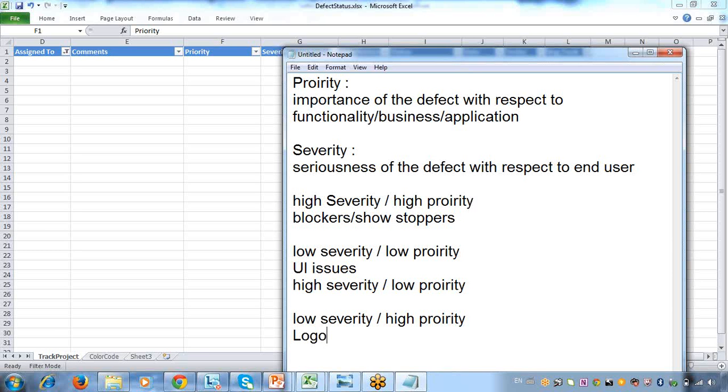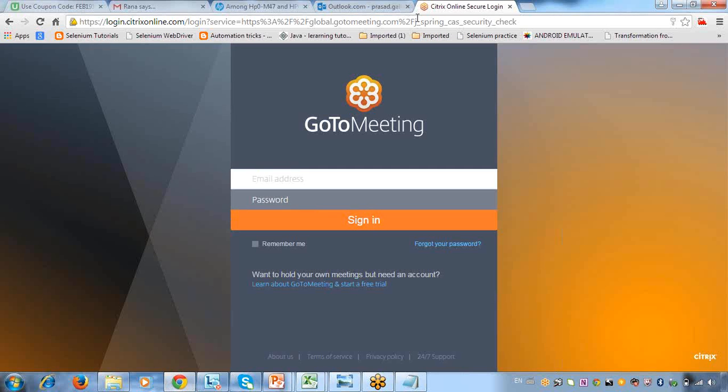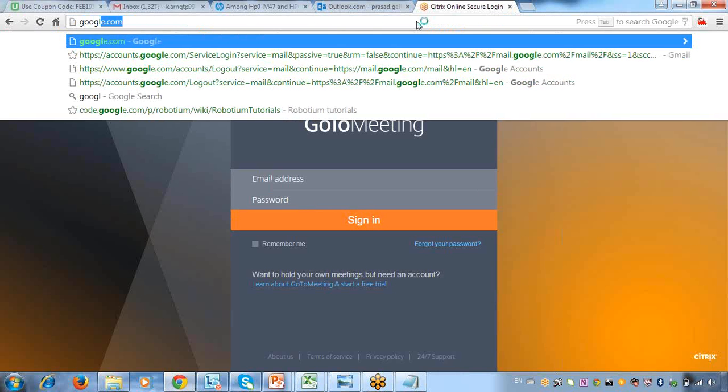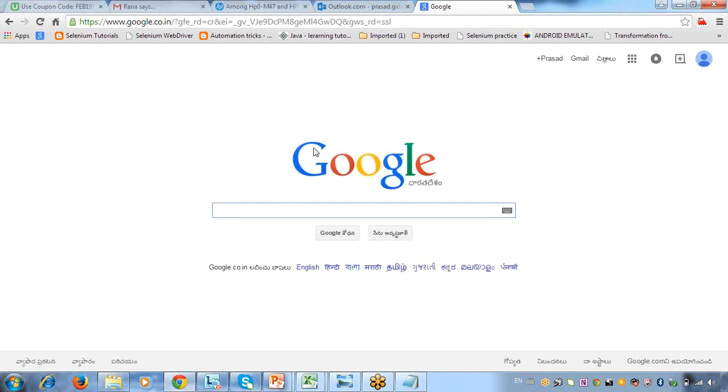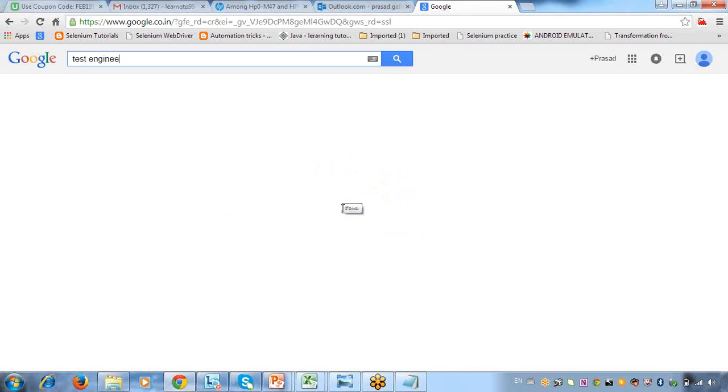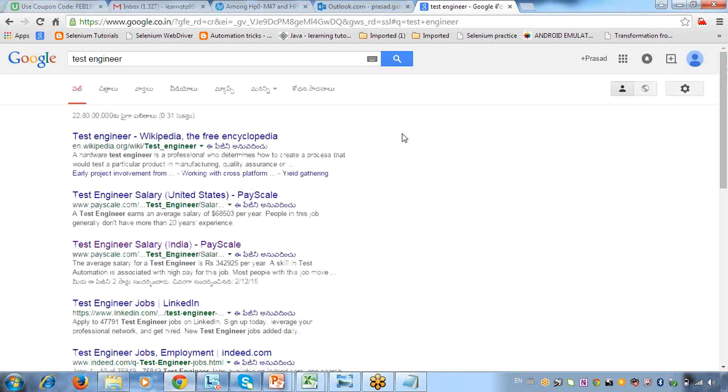This is logo. That means, just imagine, this is my business. Say for example, I'm running my Google business, and just imagine that this Google logo is not coming properly, and some colors are changing here. When the colors are changing, as a customer, as an end user, I don't see that. If my functionality is working, I'm good. Whatever name you are changing, I don't care. I don't mind what colors you are using, what name you are using. I don't care, because Google will keep on changing.